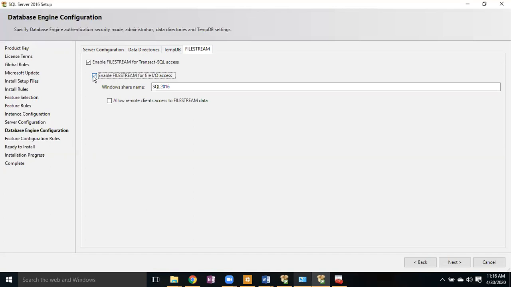It is totally optional, and it's used in very rare cases. If the requirement is to use unstructured data, then we have to enable it. During the installation we can enable it, and after installing SQL Server also we can enable the file stream. Here I'm not enabling file stream. I don't want to store any kind of unstructured data.